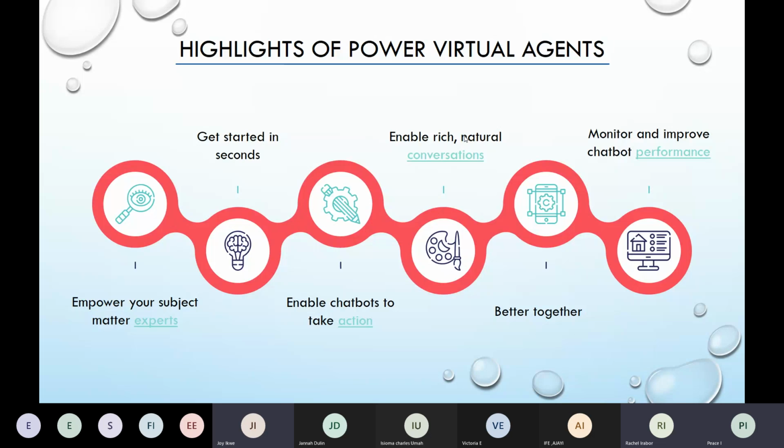So basically, we have something called topics. Let's assume I have a colleague named Ray. I can build topic one and Ray can build topic two. And these two topics will be in the same chatbot and would make up the chatbot, which would work together while customers or users are trying to use this chatbot. So yeah, it allows also for collaboration of tasks. It doesn't have to be one person that builds the chatbot all through. It actually allows more than one person to build.